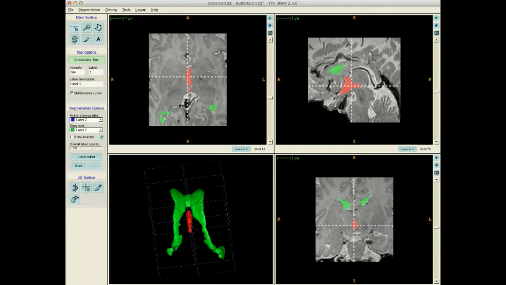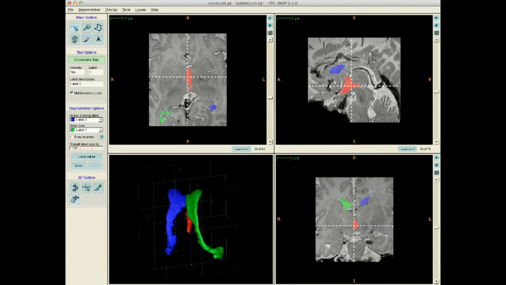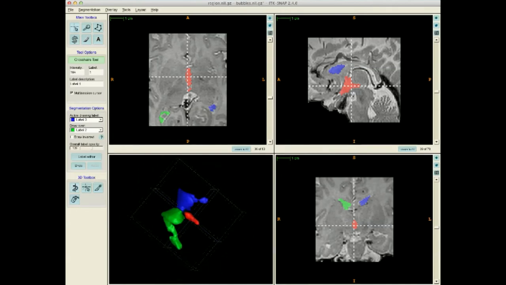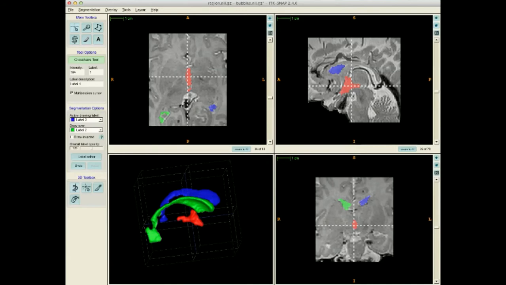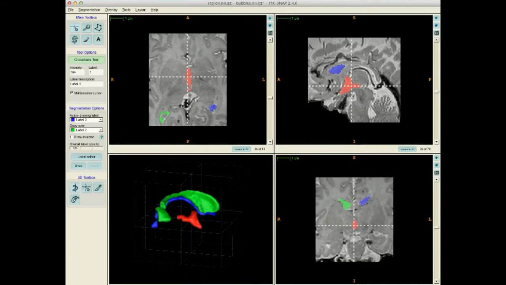So then you click the 3D scalpel again. And you place a cut plane right in the middle through the septum pellucidum. Then update the mesh. Okay, so I think you're done when you see these three colors for the three ventricles. And now you can try it out yourself to see if we have any problems doing that.